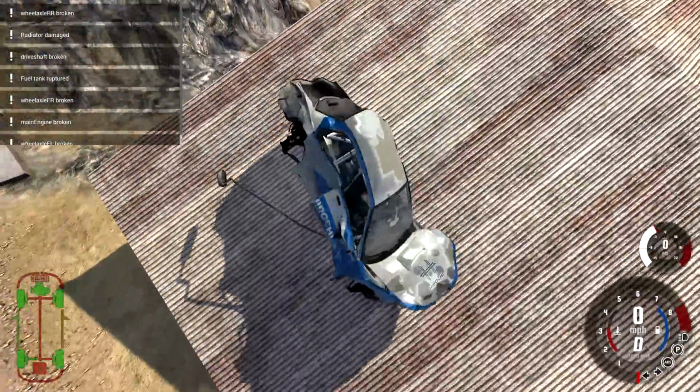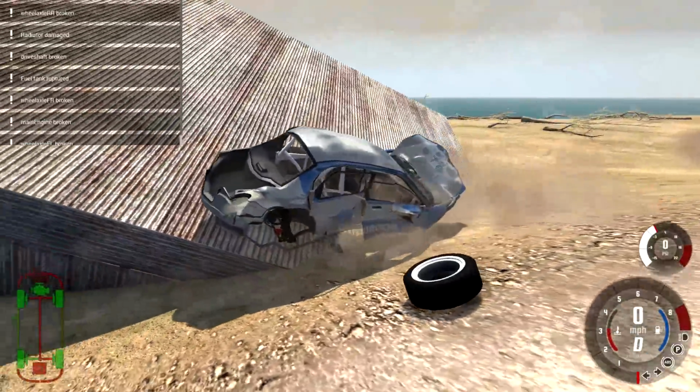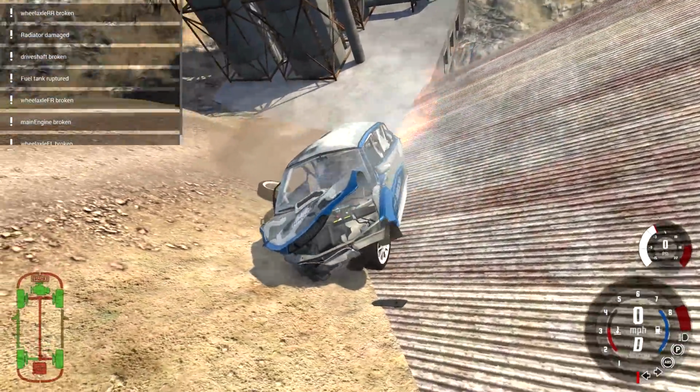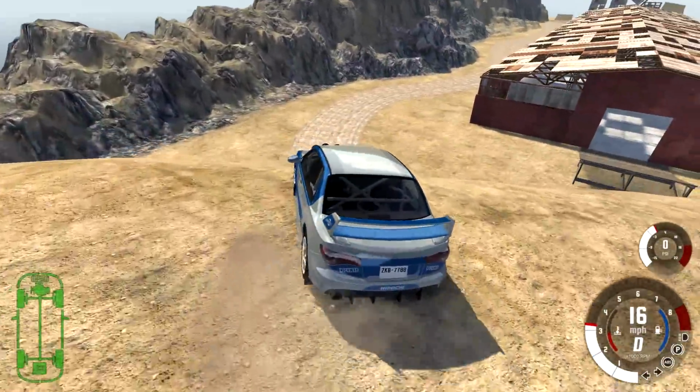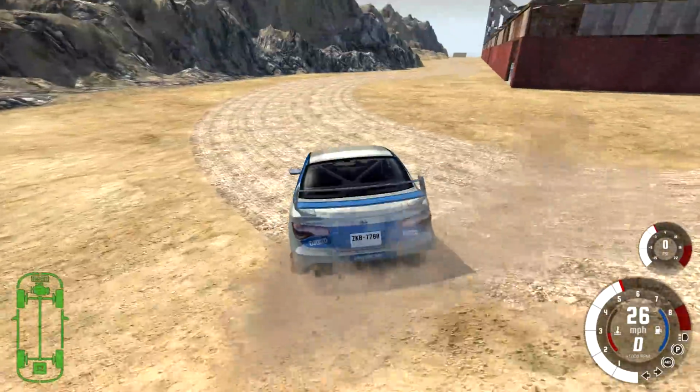And up under the roof of a building to finish things off. That's kind of an interesting finish. And there's a quick look at the car before we reset it and go for yet another jump. This time we're going to go down the left side of the road. That one just has a simple ramp at the end.